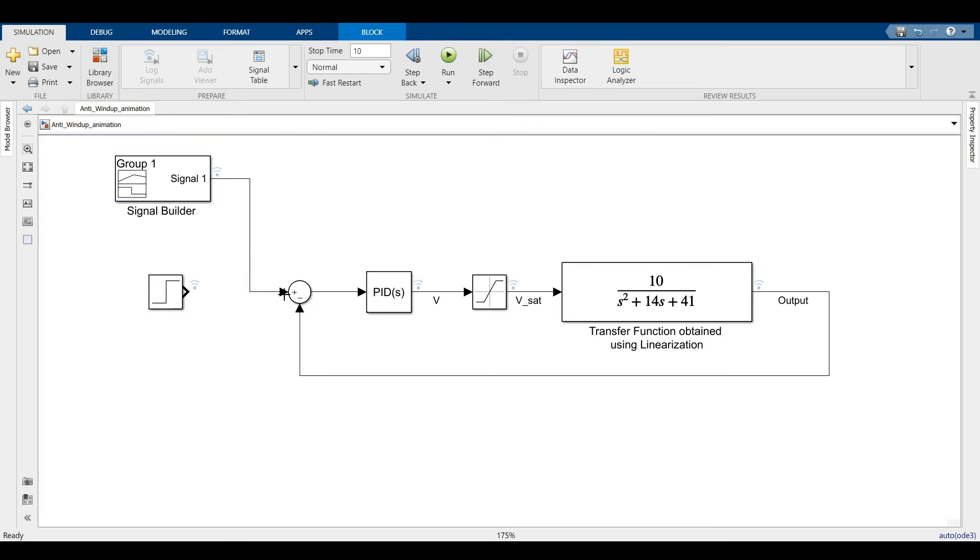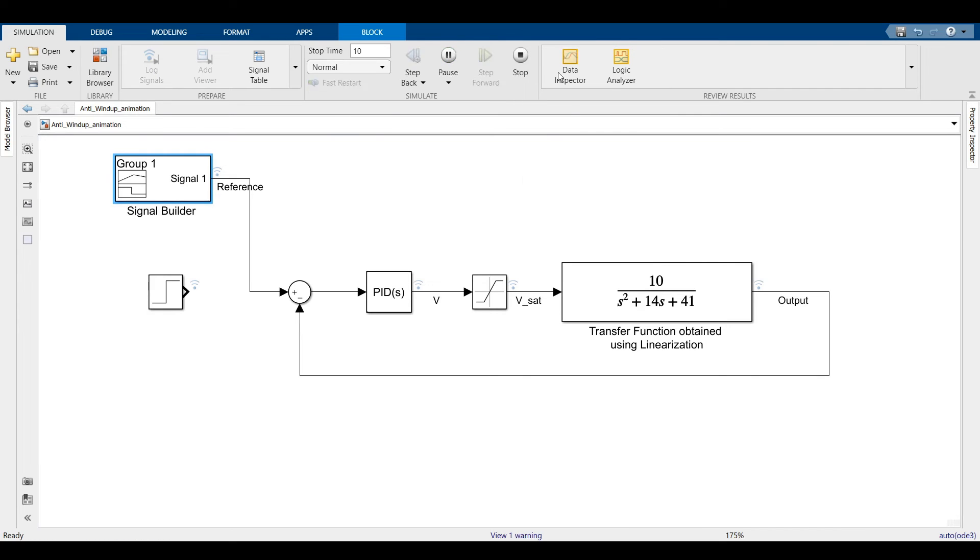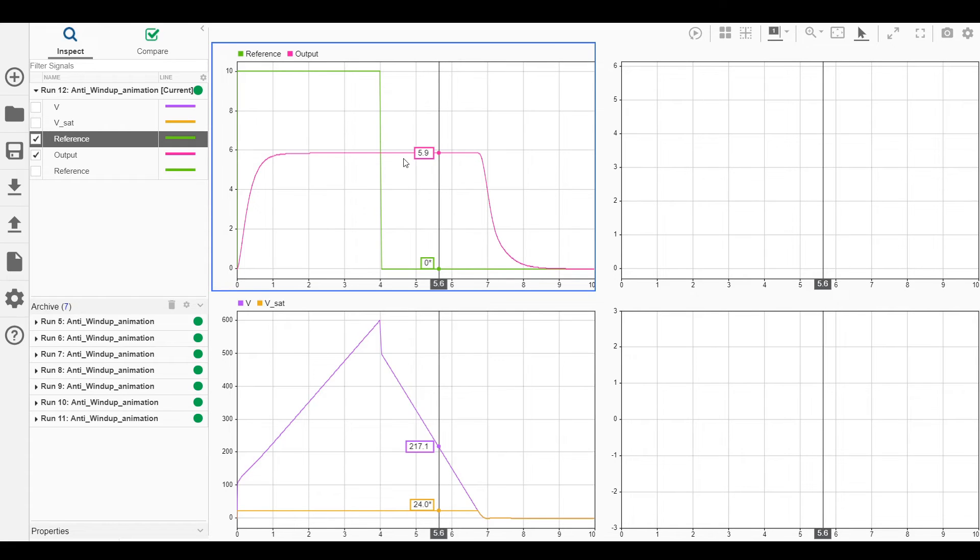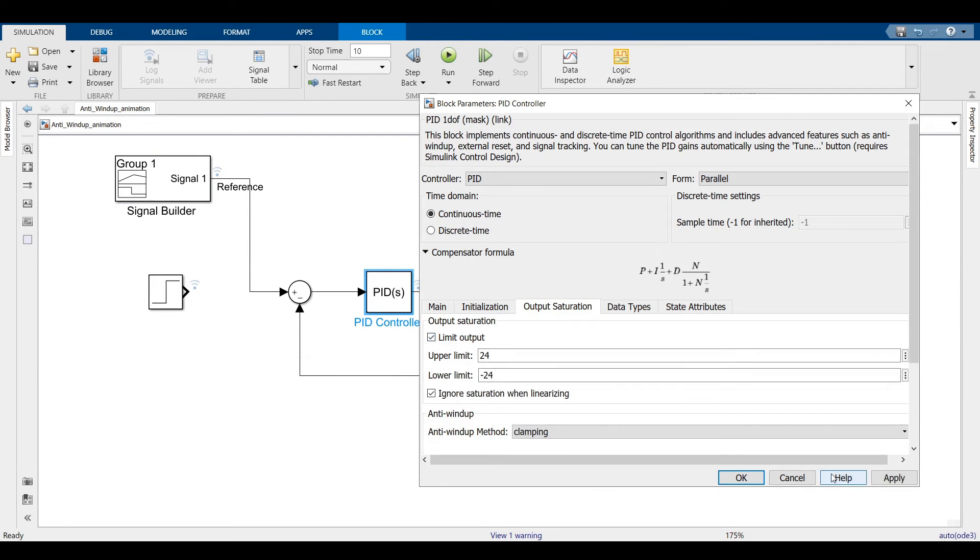Let us see we want to go back to the zero speed. This is where things change. Let us see the result. Now it takes a long time before the speed starts to drop to zero. And that happens because the integrator has to wind up all the extra integration it performed. But the clamping method will solve this problem.